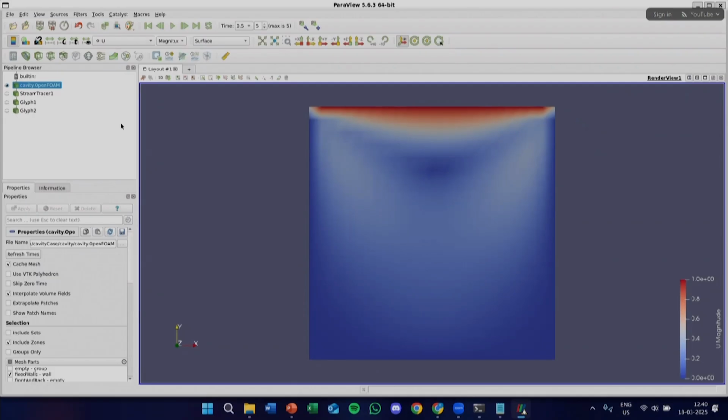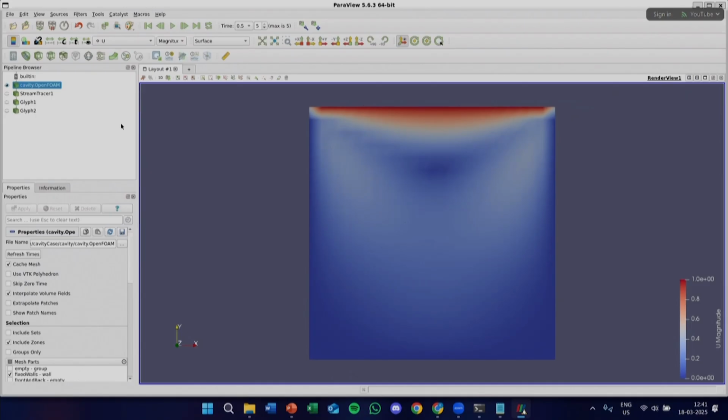I saw that it's in cavity, in system. The blockMeshDict is in system, so you don't have to go within your system. Go out of your system: cd space dot dot. Now you will be in your cavity folder. But I can see in my PowerShell that I was already in the cavity folder. Yes, you have to be in your cavity folder only. All the commands that you run will be within your cavity folder itself. You don't have to go within your system folder and type those commands.